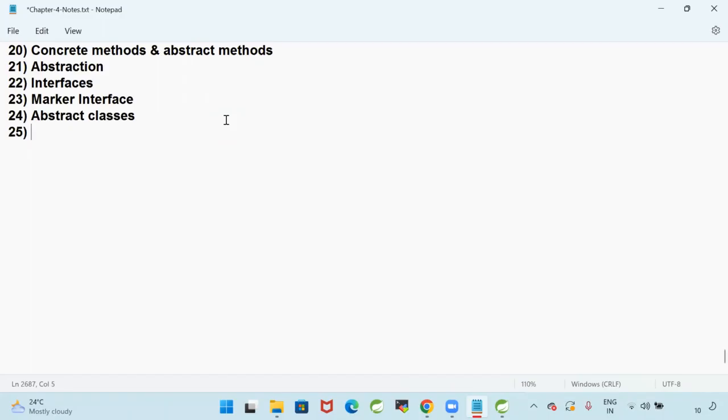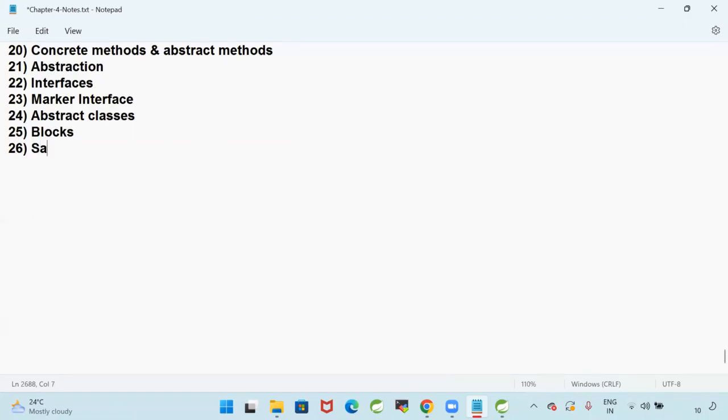Now, after this, we discussed blocks. In Java, there are blocks available. What are the blocks available? Instance block and static block. What is the difference between instance block and static block? When the object is created, the instance block will execute. When the class is loaded, the static block will execute. Main method and static block, which will execute first? Static block. Constructor and instance block, which will execute first? Instance block will be executed.